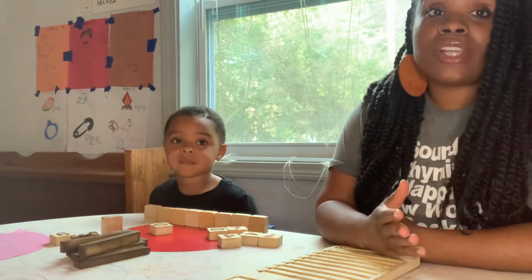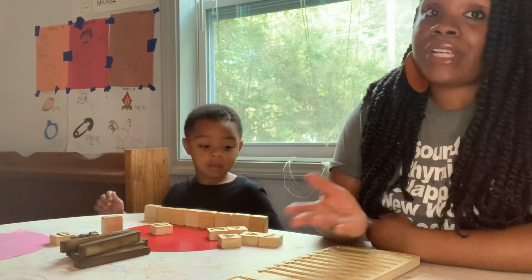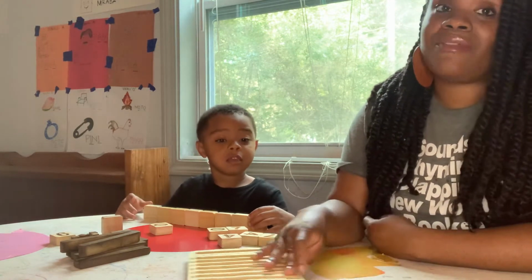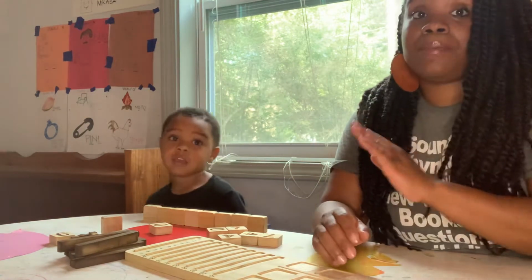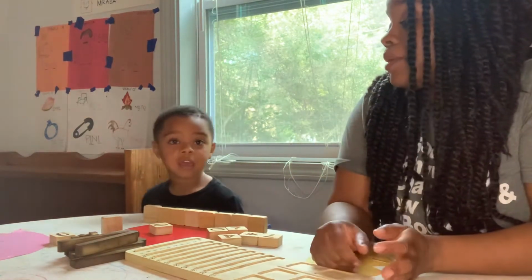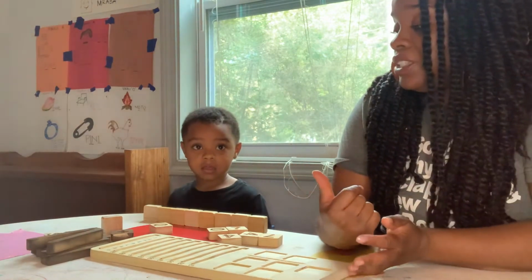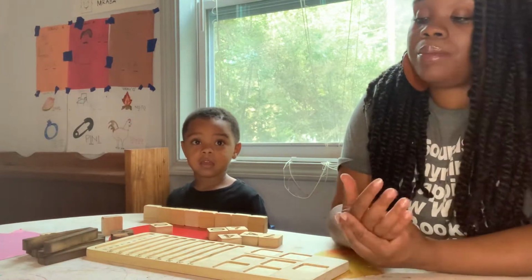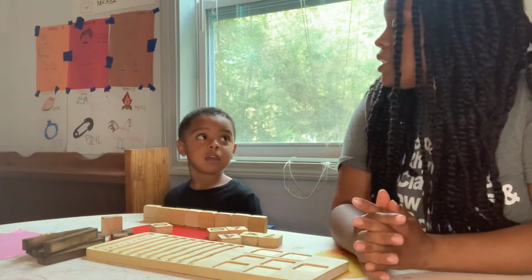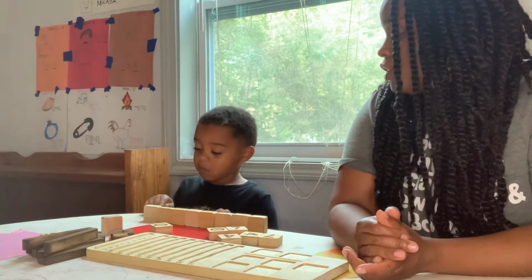So, to start, no matter the age level, if we're introducing a new toy, before I even start with telling them what to do, I usually just let them play. So this is his time to play. I'll give him a few seconds to just kind of mess around with it. Even though he loves this toy, he's used this a bajillion times, but you can see what he does with it. What did you do, Ja? What numbers did you pick? Do you want to show?